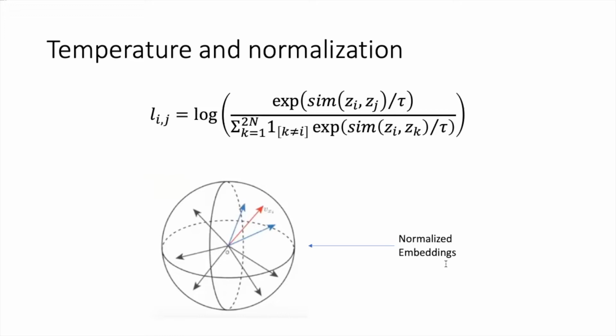First, you apply contrastive loss to all the normalized embeddings, and all the vector z's are on the surface of a unit circle. As you can see over here, it is being depicted by the circle at the bottom. Hence, what you're trying to do is bring together the embeddings which have a low contrastive loss, and push away all the negative pairs, which belong to other images. The temperature factor is pretty important, and SimCLR uses a temperature value of 0.5. The temperature is used to stabilize the loss, and the lower the temperature, the better the accuracy.